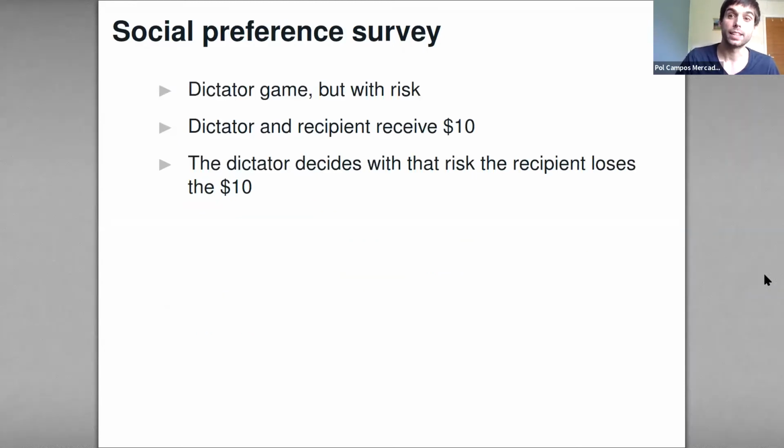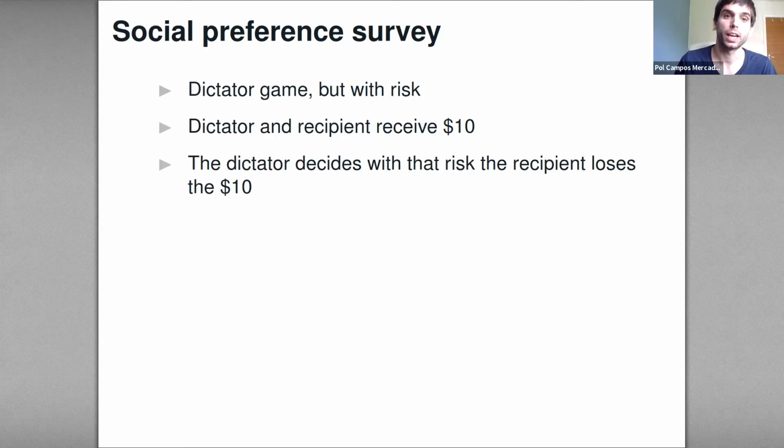Now, this is for the health behavior survey, where we see how people behave during the pandemic. Now, in the social preference survey that we sent 2 weeks later, we made 0 references to COVID-19. We just sent it, and it was a normal experiment in which people played a kind of dictator game, but with risk. What we wanted to measure here is people's general willingness to put risk on others for their own benefit.